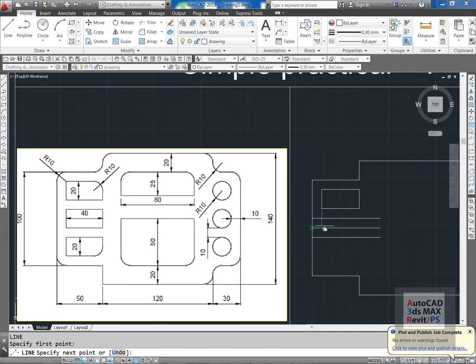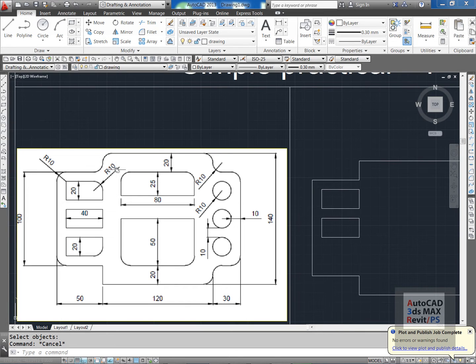So, I can make a line from here till here and from here to here. TR, selection, enter, remove, remove, remove, remove, and remove. So, even this rectangle is ready. Now, this rectangle is a mirror of this rectangle. Now, before we make a rectangle, let us make this fillet, because then we will be saving our time.